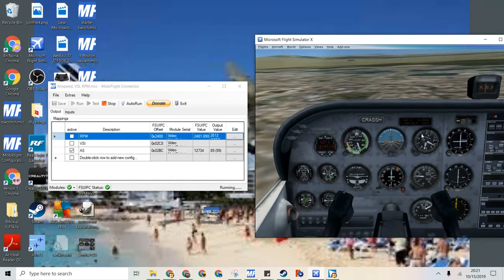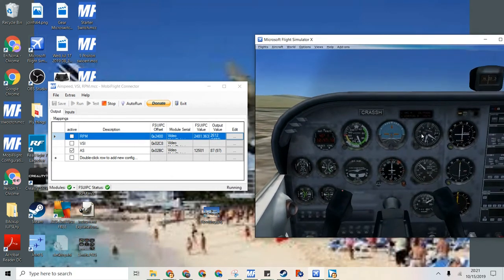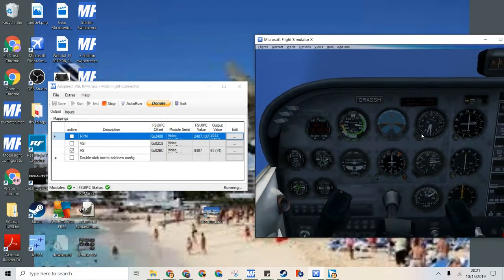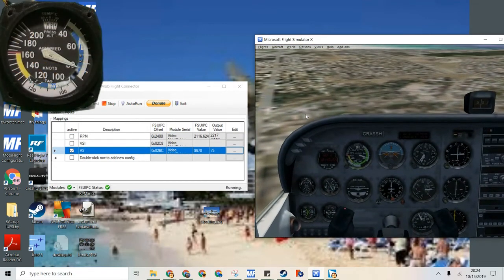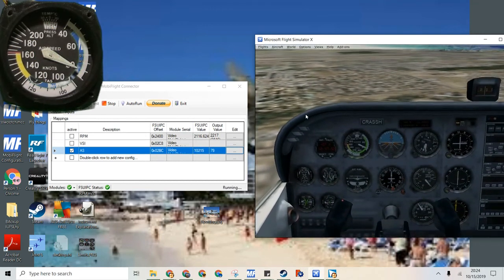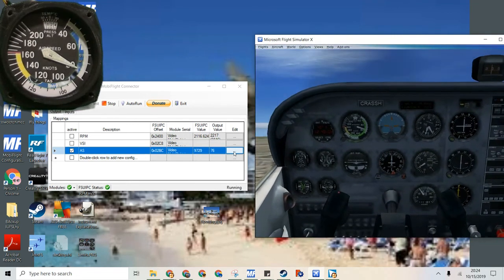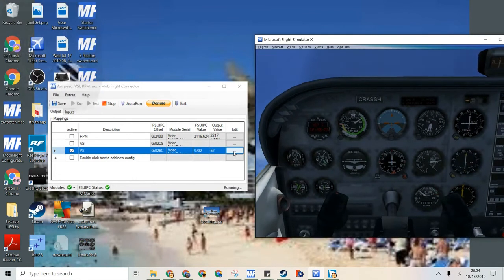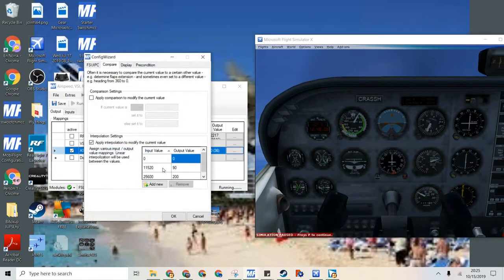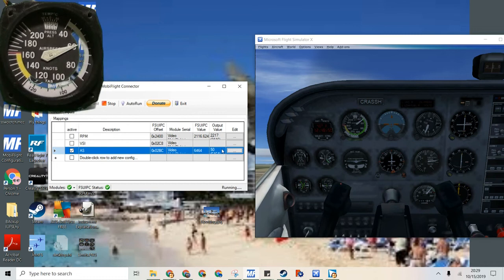And the more points you add with this, the better the servo gets with the instrument. Of course, the more points you put in, the more accurate this will get. So if you put a lot of points in, of course it's going to be a lot more accurate than it is now. But for now, I'm fairly pleased. And you can throw another point in with 40. And so say 40 is equal to 5120. So if we set the instrument to 60 by flying it, the output value of this is 50.